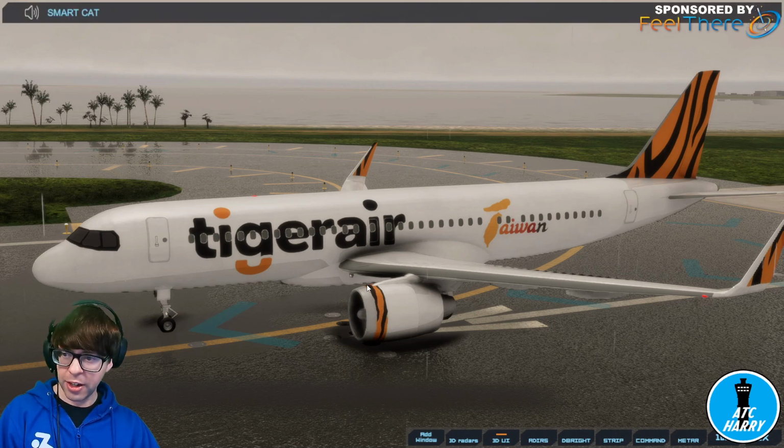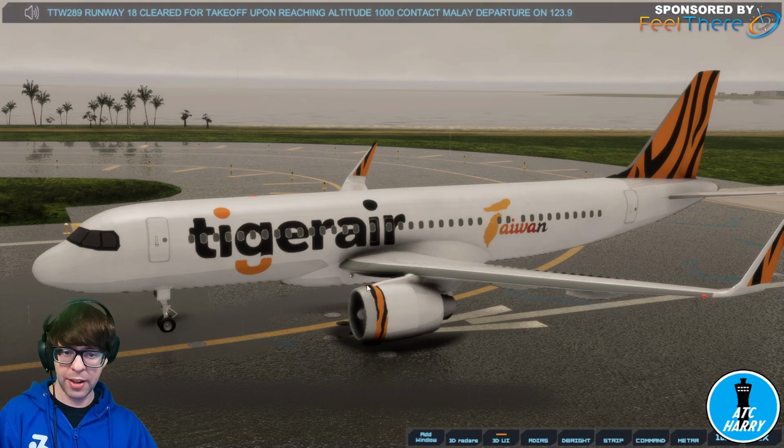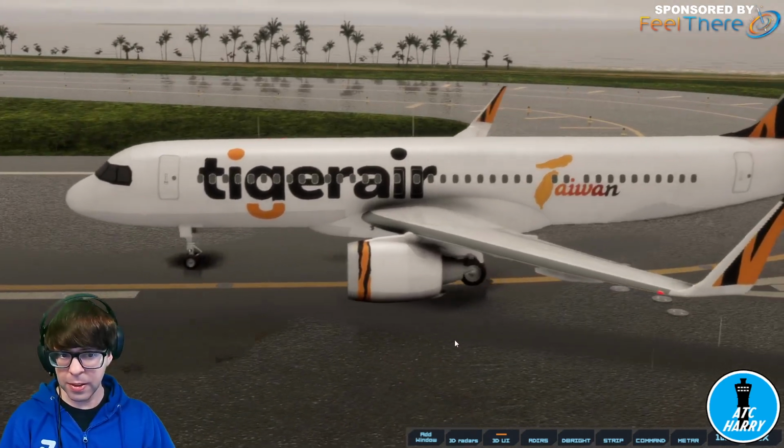Smart Cat 289, runway 18, cleared for takeoff upon reaching altitude 1000, contact Male, departure on 123.9. It's a mouthful. Runway 18, cleared for takeoff on reaching altitude 1000.